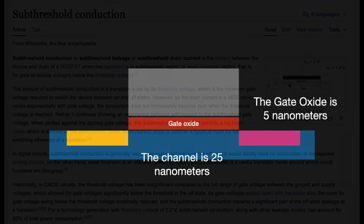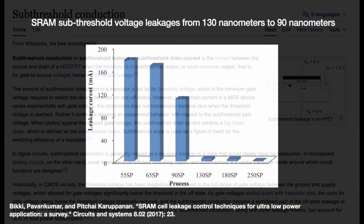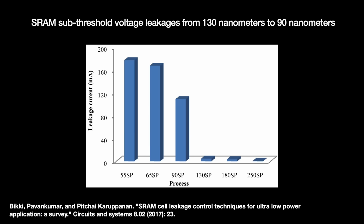More importantly, Dennard scaling said nothing about sub-threshold leakage. Sub-threshold leakage is the residual current that persists even when the voltage applied to the transistor is below the threshold voltage, supposedly shutting the gate. The lower we try to scale the threshold voltage, the worse the leakage gets. At the 90 nanometer node at the turn of the century, leakage took up about 30% of a transistor's total power draw. This not only makes the transistor quite energy inefficient, but also quite hot.